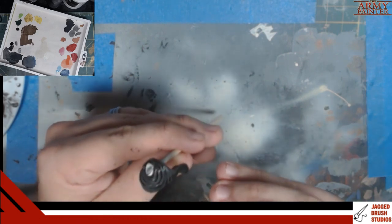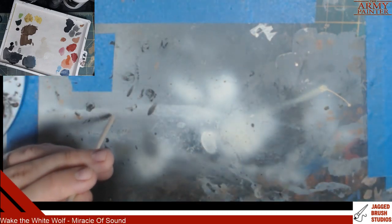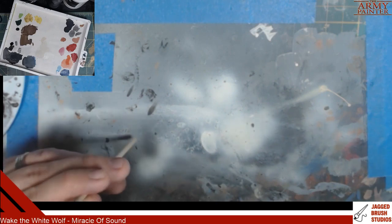Taking wash off of some areas that got a little too heavy, and applying some to some areas that I think could use a little bit more.